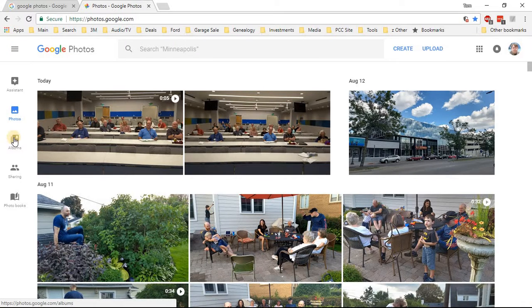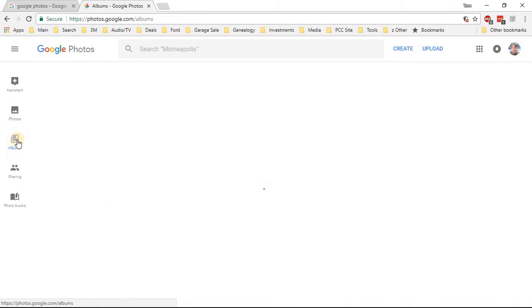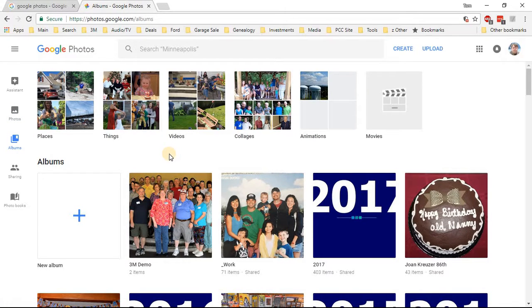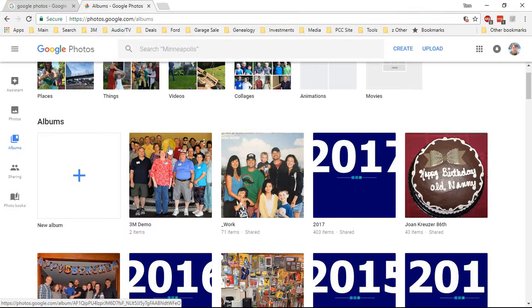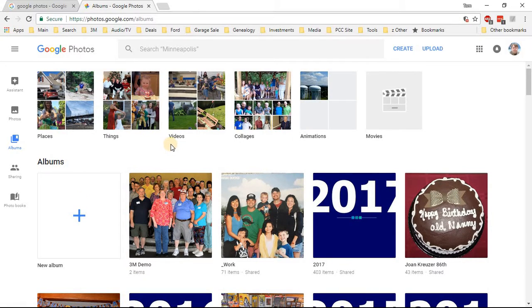So those are the, let's go into it. So you have the Photos view. You also have the album view, and the album view is going to show you the different albums that you have set up, and you can go in and look at them that way. A photo can be in one or more albums, or zero or more albums. It doesn't have to be in an album, but usually you're going to want to organize it. I organize my stuff at a minimum by year, so I break photographs up into there. But if there's special birthdays or weddings or things like that where I have quite a few photos, I'll break that up into its own album there.